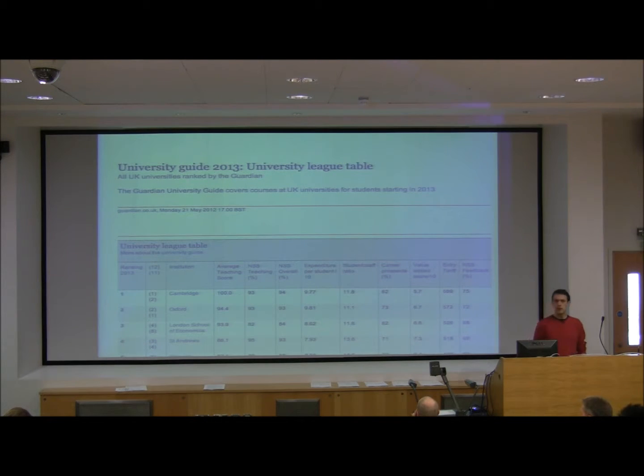So this is the Guardian's University League table. It comes out every year. We can see that it's a multivariate data set. We've got universities, and each university has scores in different categories: teaching scores, student staff ratios, and so on. If we wanted to produce a tool to help us investigate this data along more complex lines than just sort the table, how might we go about it?